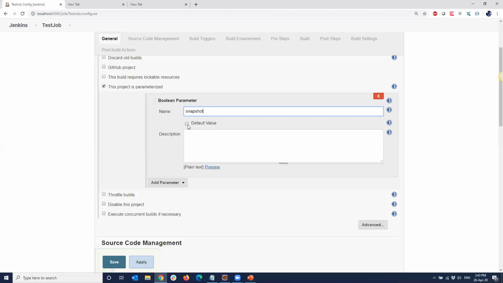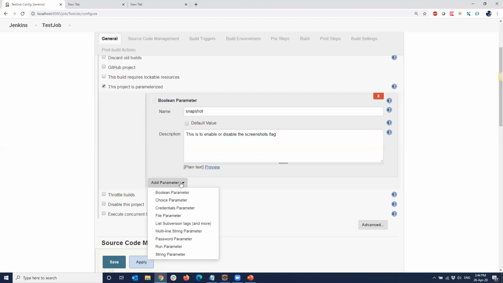If I check this, the default value would always be true, so I'm not going to check this. You can give the description: this is to enable or disable the screenshots flag. I'm going to add the next one.